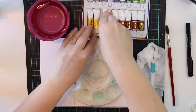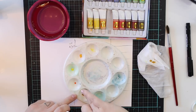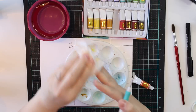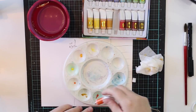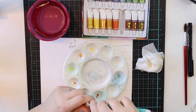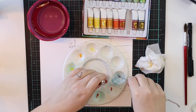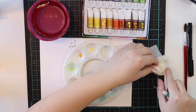I can see even now that the colors are not exactly what the tags on the top of the bottle say, because the yellows are really similar in the box, but now that they are out of the bottles they look really different. That's why I like to use color swatches, to see what I'm actually going to use. It wouldn't be nice to start doing a layout or lots of layers and then put some color on top, and it's something else. But I really like the colors now that I see them on the watercolor paper.